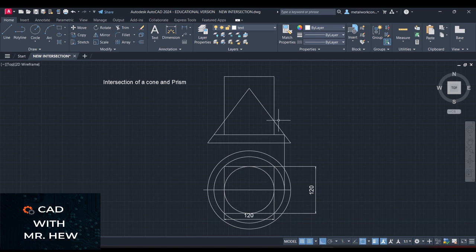We're going to draw this line up to intersect the side of the cone, which is represented by a triangle, okay? So we're going to go up, which should be the same point there. Enter. I'm just showing you with the same point. Then you're going to go at the intersection, go across. It should be a horizontal line, okay? Enter.